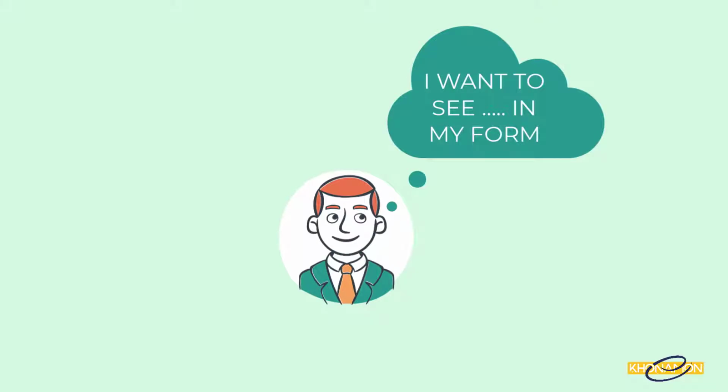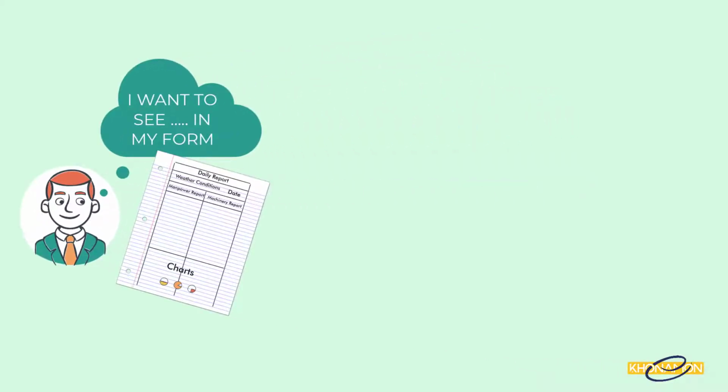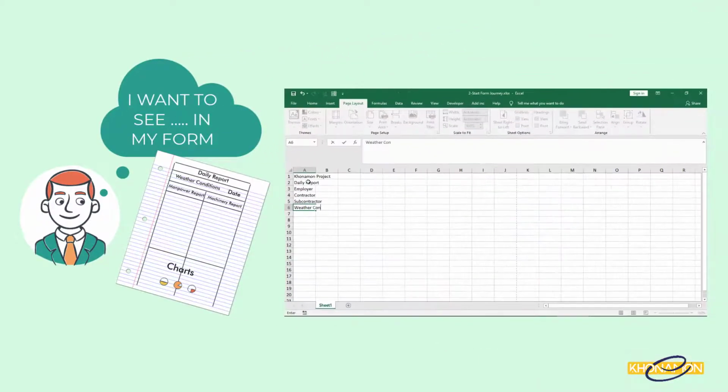Designing a form is the simplest and most useful step in Excel. Like anything in our life, it has some procedures. First, visualize what you want to see in a form in your mind. Then, sketch it on a piece of paper and start to insert it into Excel. It is better to start inserting the sketches in Excel vertically.